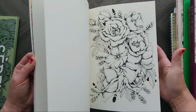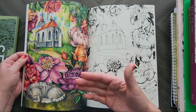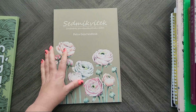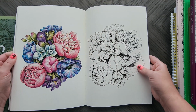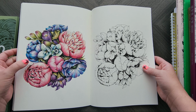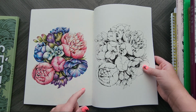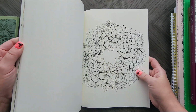Oh, such a gorgeous book. I mean, look at this. It went from this to that. Oh, and that's just one book. Here's the other one. Example. Look at that. I do love that this has the flicking motion that I prefer. But I never think to mix colors like that into a flower. I really like that. I mean, these are good references, like for sure.